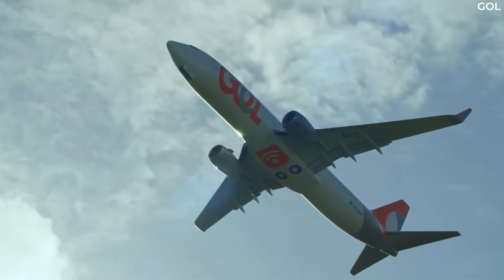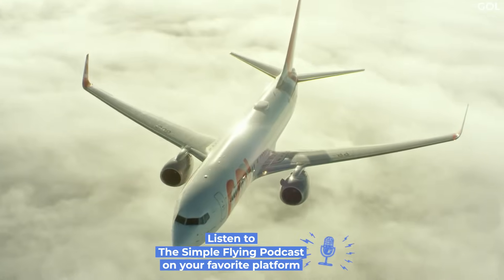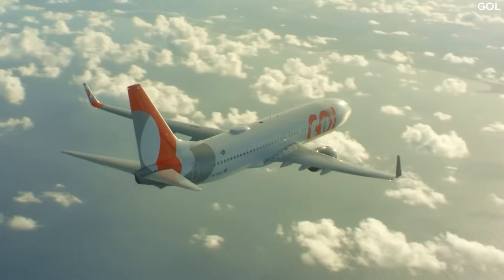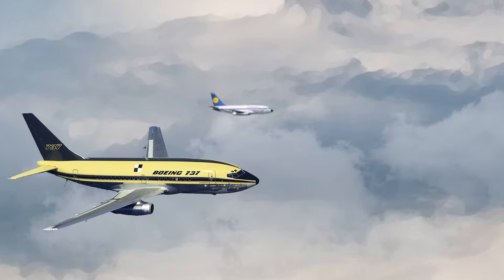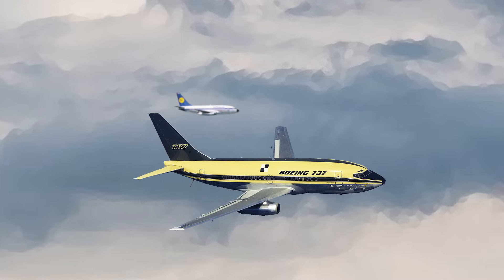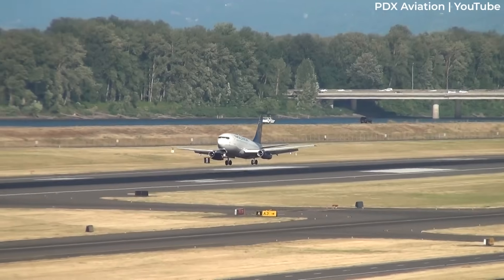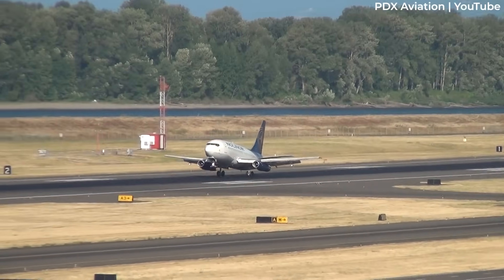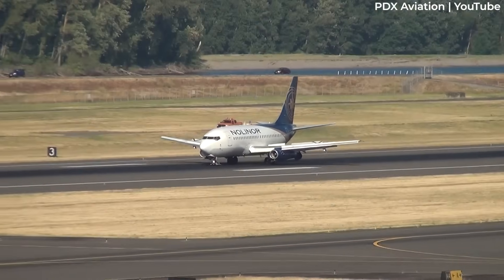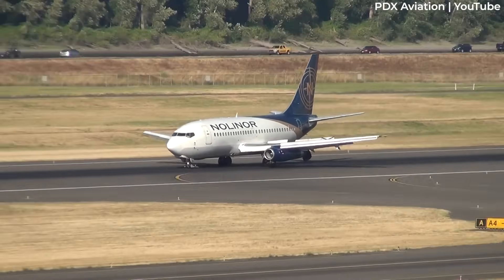One of the reasons that Boeing has produced so many 737 family aircraft is due to the fact that production has been taking place for more than half a century, with numerous major updates taking place every few years. It all started with the original 737-100, which first flew back in April 1967 and entered service with Lufthansa the following February. Regarding speed, the 737 Original and the 737 Classic Series share the same figures — these generations comprised the 737-100 and -200, and the 737-300, -400, and -500 models.